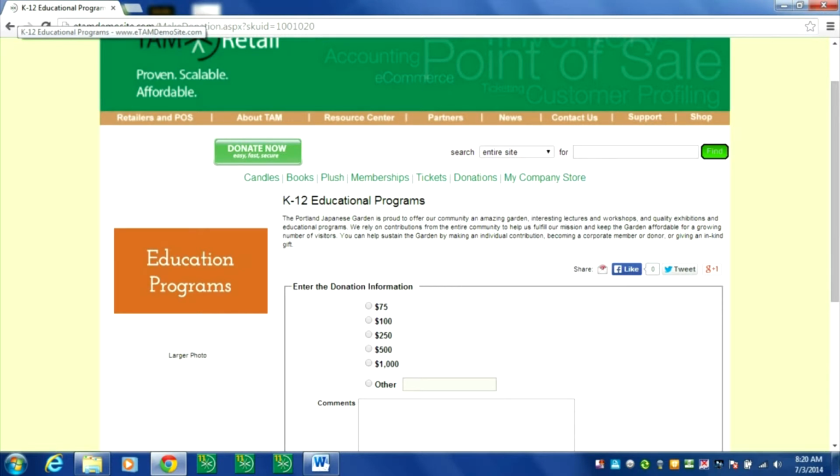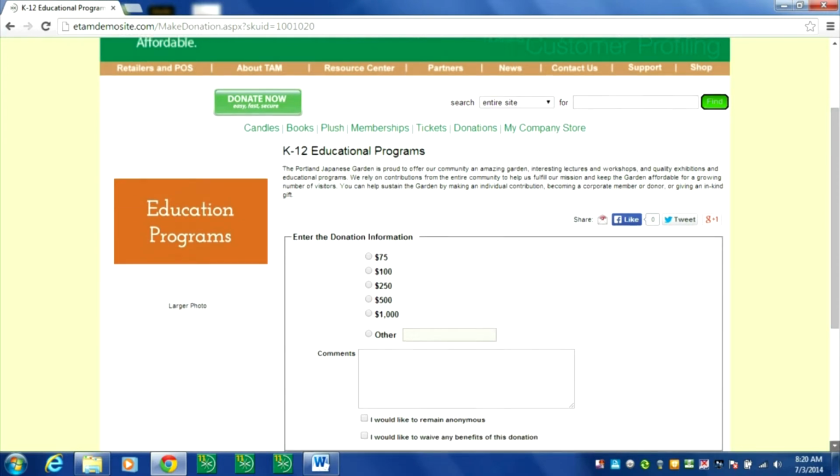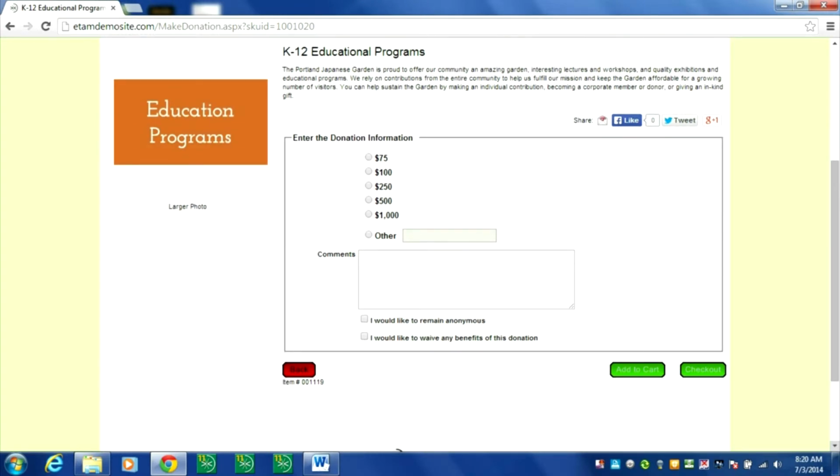And then finally, we're able to direct them directly to specific funds rather than letting them select their designation on, let's say, the quick donation page or browse. We can direct them from any of the social medias or any of the points directly to a specific fund, and this eliminates them entering their designation but does allow them to pick the amounts or other and still collect all that information that's applicable to that specific campaign or fund. So collecting donations on the web is very straightforward and easy and quick for all of your donors.